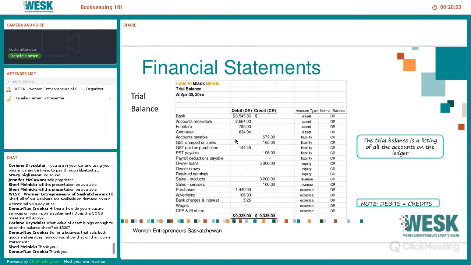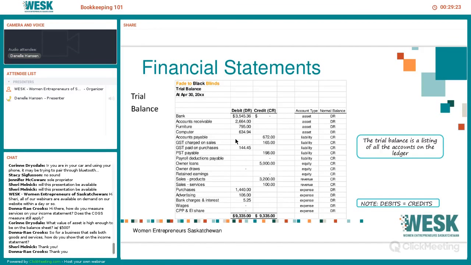Okay, and then at the very bottom, we have our debits. These are the normal balance of what they should be at. And then our credits, which are all at their normal balance. The debits equal the credits, always. Most accounting programs won't allow you to not have your debits equal your credits. Sometimes there might be a glitch and something does happen. So you're going to want to either figure out what happened and where that went, or get somebody to help you figure out how it glitched.